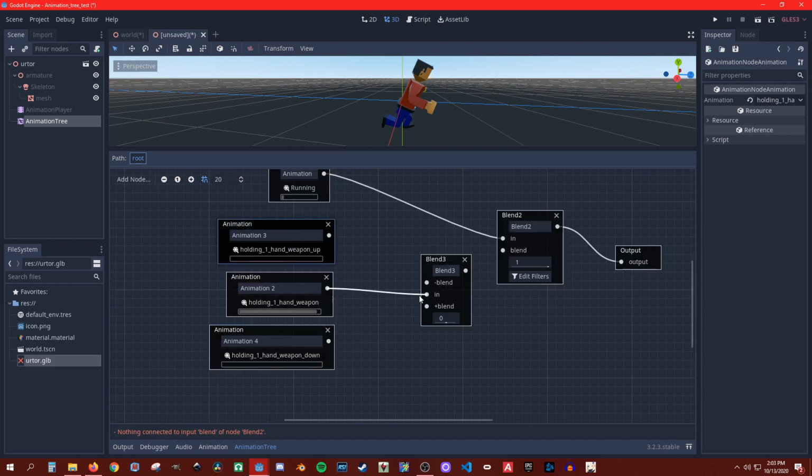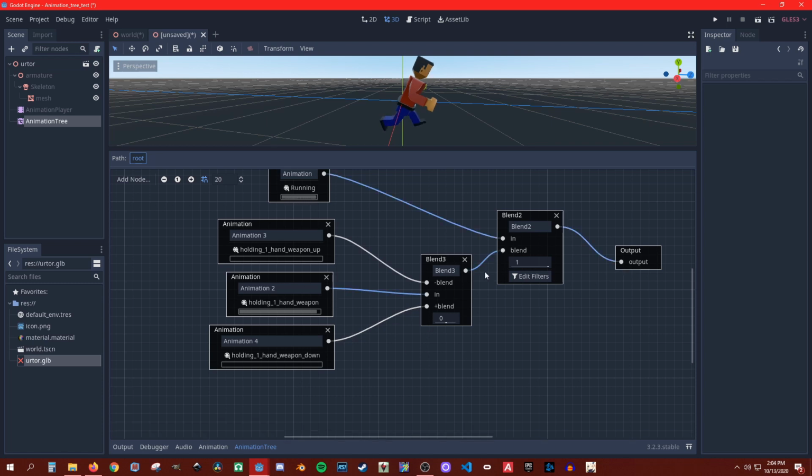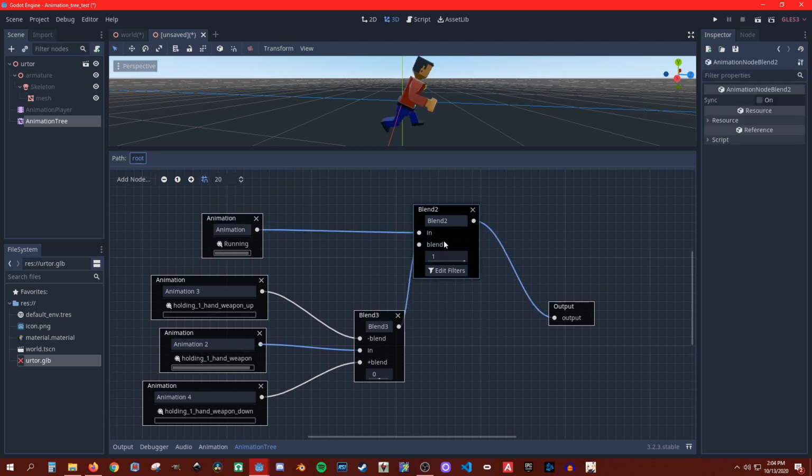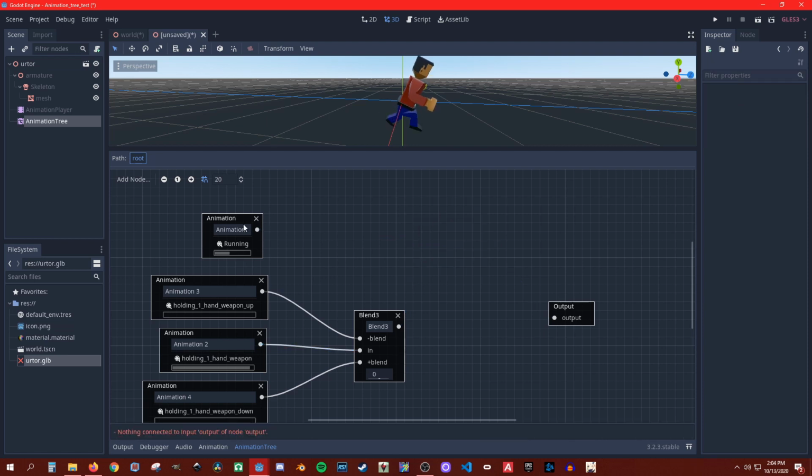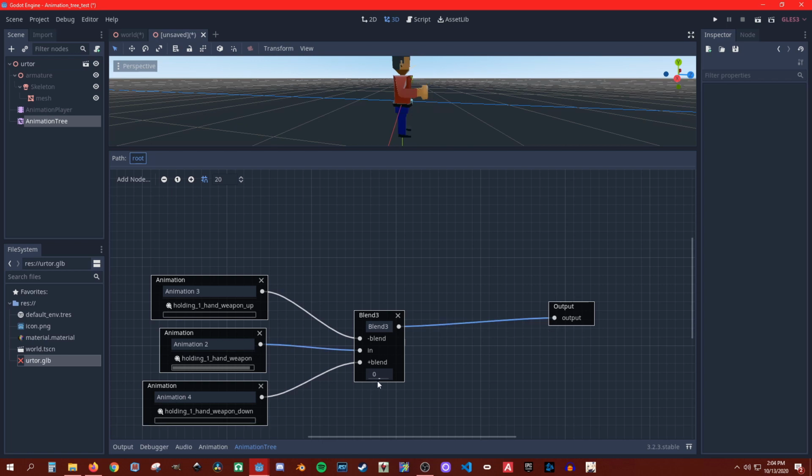Then you make the main one in the middle, the one you want to be up or down depending on the value you're using. That one. Then you could attach that to here. Alright, let's skip this for now. Just to show you, get rid of that. Put that there. Then change this value, see what happens. So it's basically just blending between the middle, the top, and the bottom. So that would be for, you know, aiming a gun or something like that.